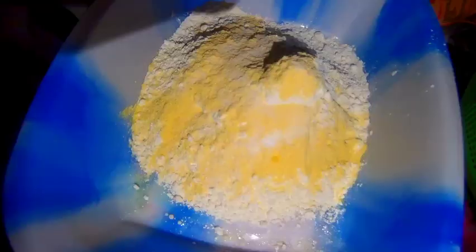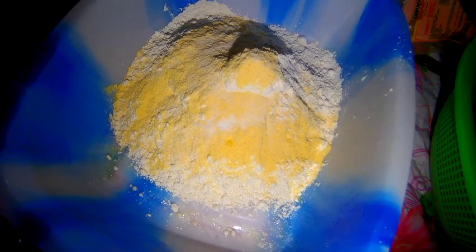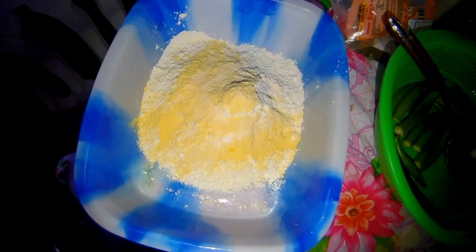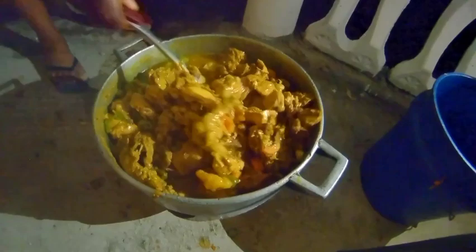Yes guys, so I just washed my hands and I'm about to mix the flour here now. About a pound of flour I used. Add some caramel to it, and I add a little salt. So, yes guys, I'm gonna mix the flour quick and start adding the flour in. Add in the okra too as well, the last thing I add in. So take off that now.